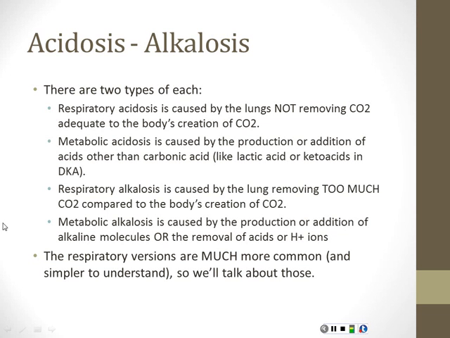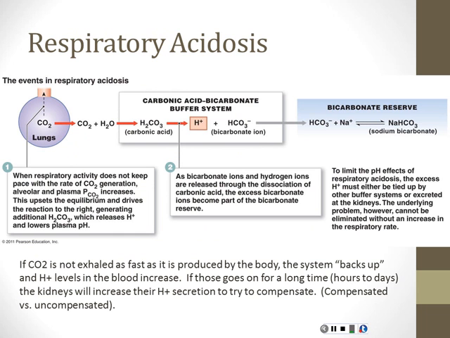All right. And then metabolic alkalosis is the rarest of all four of these because this is an alkalosis caused by something other than the respiratory system. So you're talking about removing acids of some kind or maybe addition of alkaline molecules like a Tums overdose. So the metabolic ones are the tricky ones, and they're beyond our scope. You'll talk about them in pathophysiology, about metabolic acidosis and alkalosis. But for today, we're just going to look at the respiratory variety.